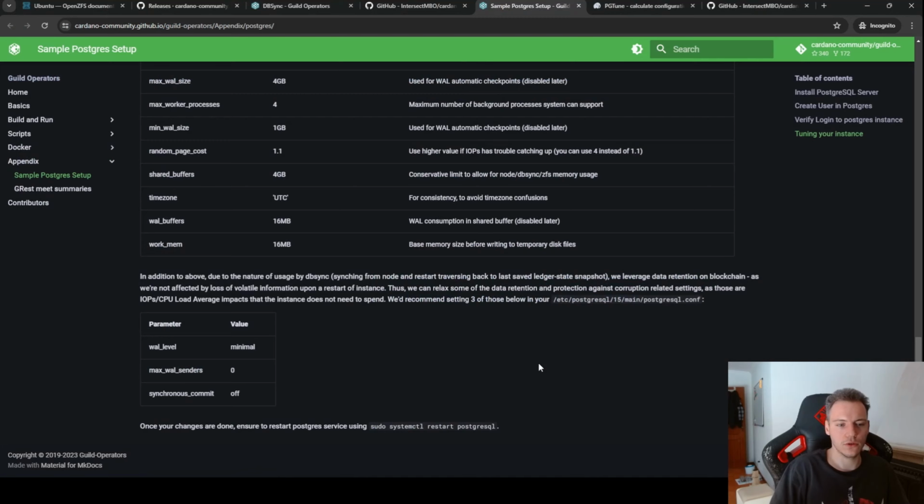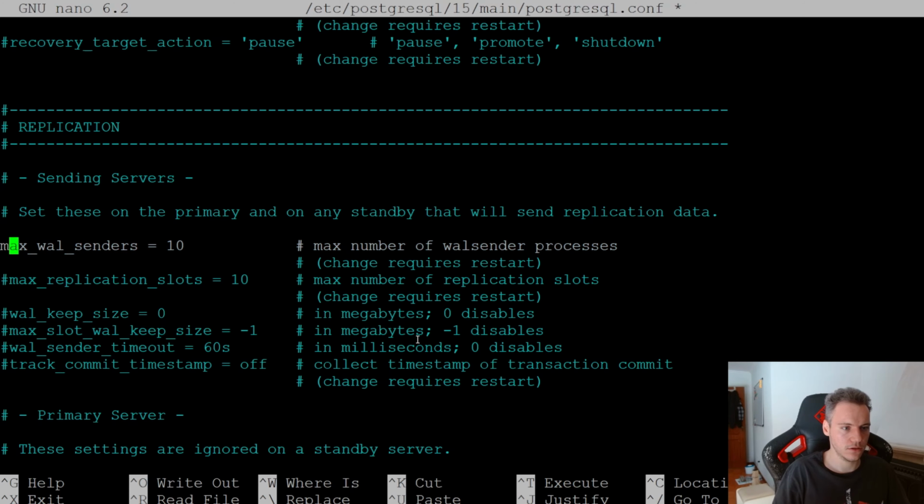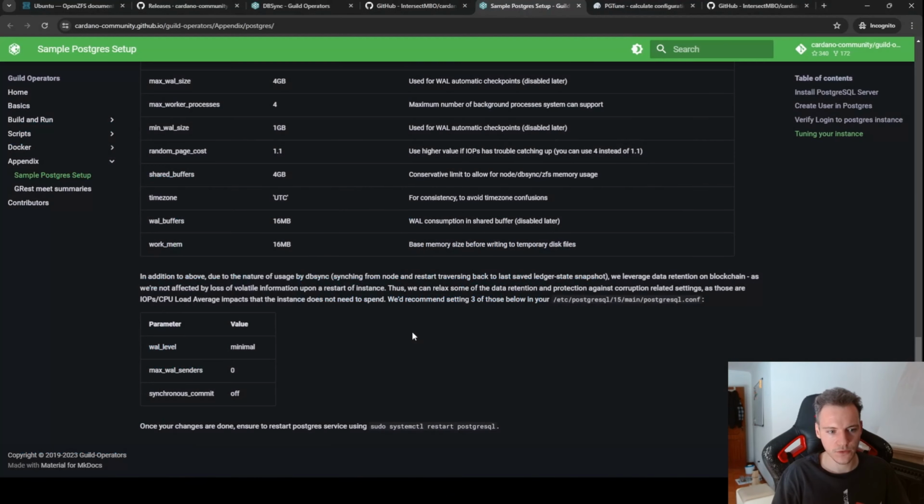But in order for the wal_level to be able to be set to minimal, you need to set max_wal_senders to 0, which of course makes sense if you're not using the write ahead. So we need to set this one to 0 as well, and we turn off the synchronous commit.